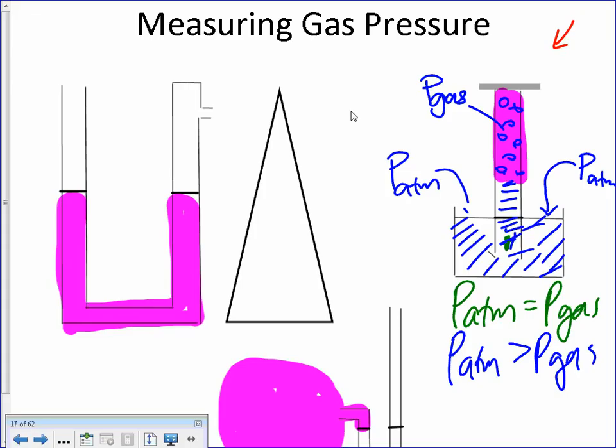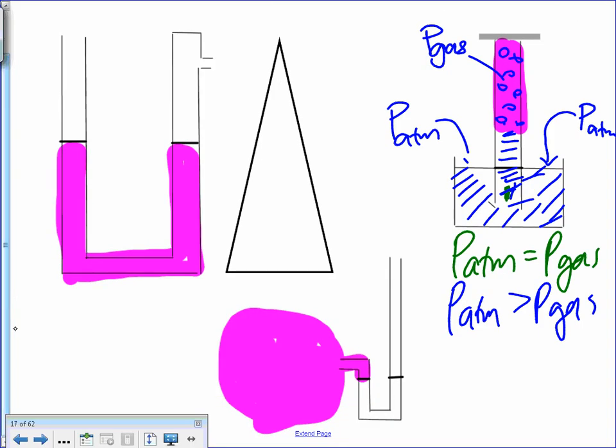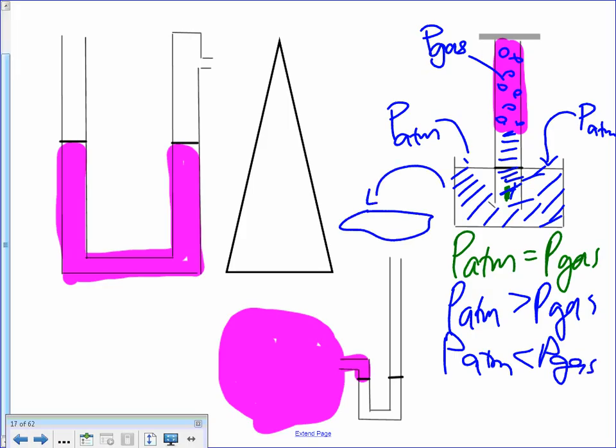Okay, what would happen if the pressure of the gas was greater? We would push the water back down to the beaker and maybe even out of the beaker on the sides, because the pressure of the atmosphere wouldn't be holding the water in anymore. So it's really easy to manipulate from when everything's equal. If the pressure of the atmosphere is less than the pressure of the gas, it would push the water out of the beaker, and we'd have it full of water right here, because that pink stuff would be down below the surface of the water.